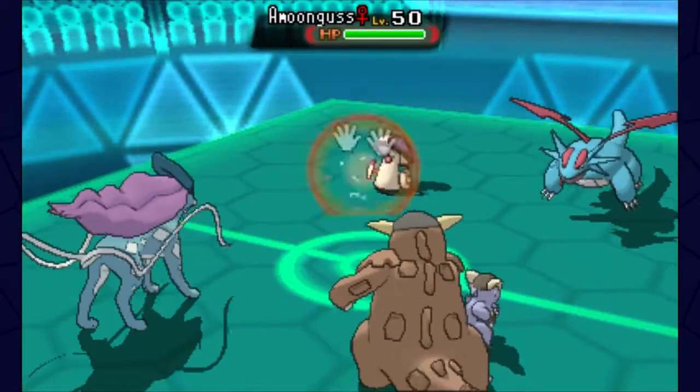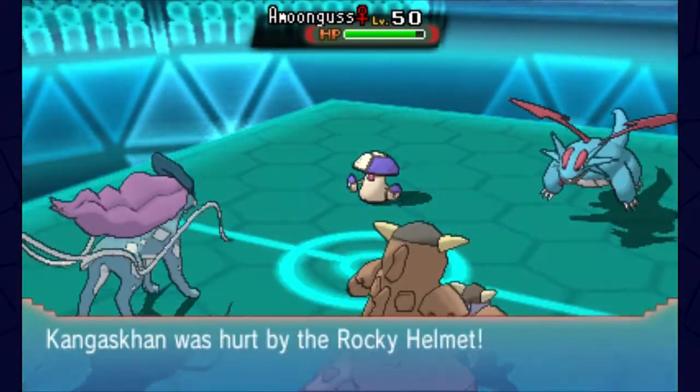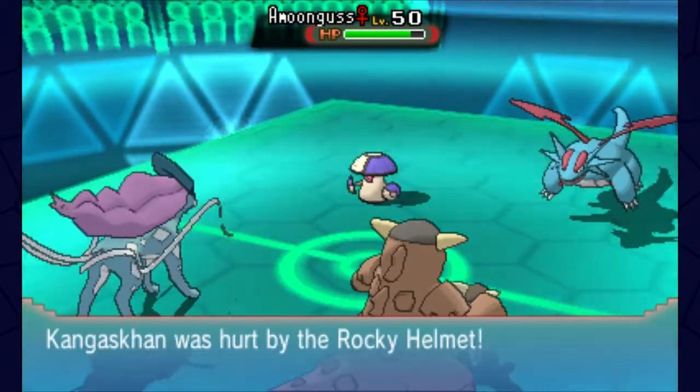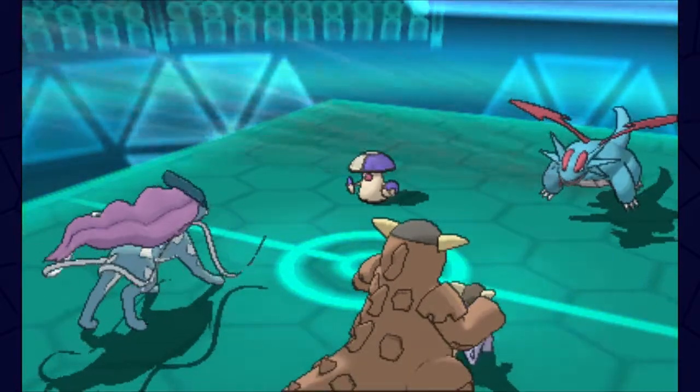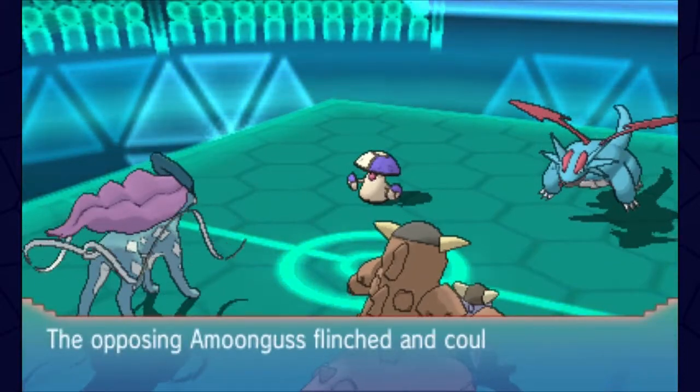And Fake Out onto the Amoonguss. Picking up a lot of damage from the Rocky Helmet. More percentage damage to myself than the Amoonguss, but I didn't want the Amoonguss to put any of my guys to sleep. I wanted to get the Tailwind up at the very least.